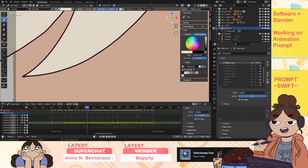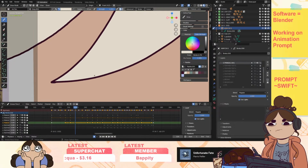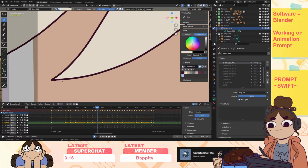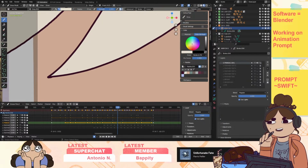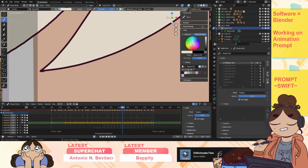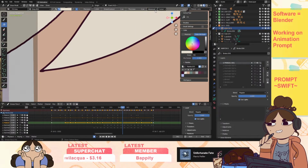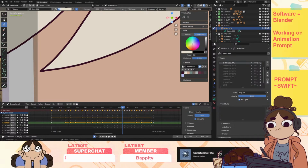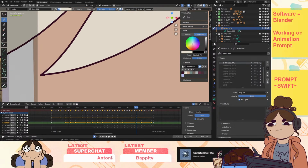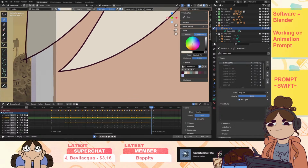Yeah, so this next one, you can see there's a gap. Not ideal. It's fairly simple to fix. I go back to the fill tool, you can do the thickness and dilate, contract, and also stroke extension and stuff. But this way is fairly quick. Just depends on your process and how comfortable you are with Blender, really.